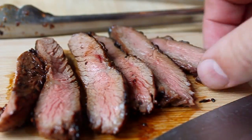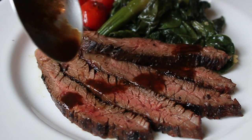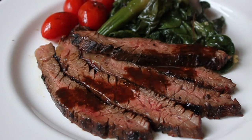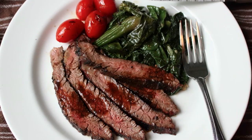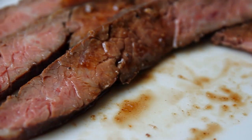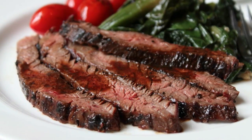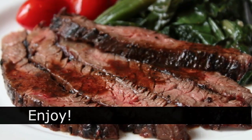How was it? Incredible — juicy, flavorful, slightly salty, slightly smoky, slightly sweet. I sliced it, laid it on a plate, and spooned over that natural juice. It's a pretty beautiful plate of food — I went low carb with grilled tomatoes and some Chinese broccoli. This really is a great, flavorful glaze that produces a very juicy, tender skirt steak. Even the most cooked piece, look at this fork go through it like butter. So if you want to raise the hemline on the awesomeness of your next cookout, may I suggest miso glazed skirt steak. Head over to foodwishes.com for all the ingredient amounts and more info. Enjoy!